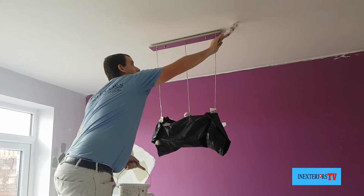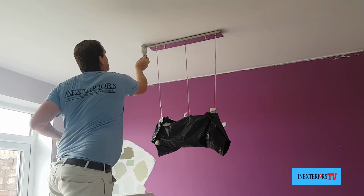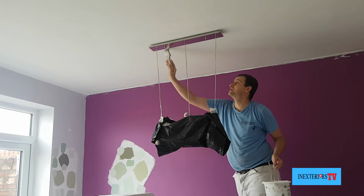Now I'm cutting in nice and neatly around the light. It's very important not to get any paint on chrome fittings and fixtures because it does look really messy when you do get paint on them.